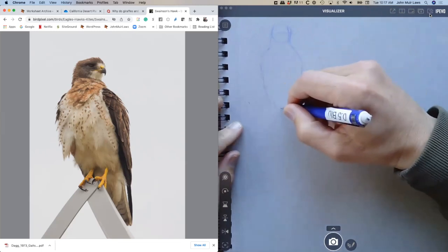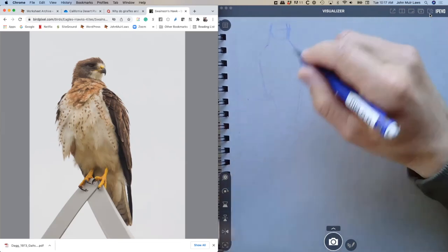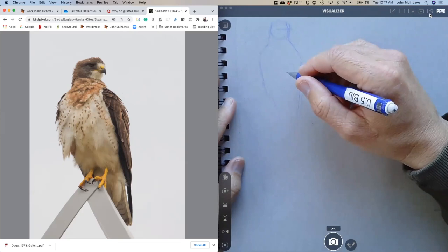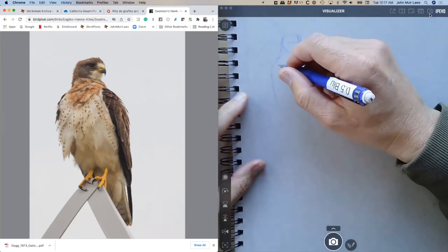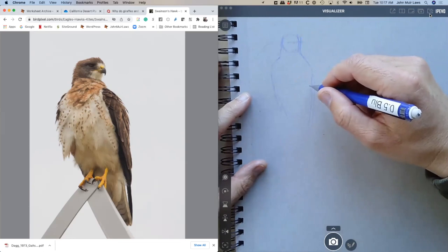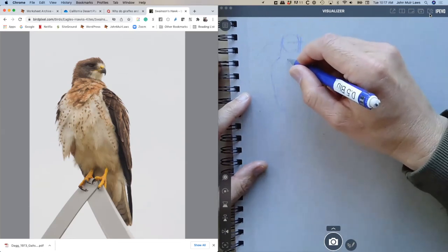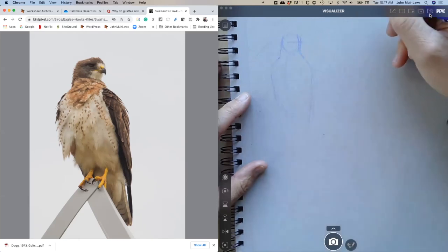So now I'm going to show you a few other useful lines in visualizing and thinking about this bird here. I'm going to think about it as having a mass of its body here. And if I were to draw the center line of that, it comes out over here. That's where the center line of the body is.